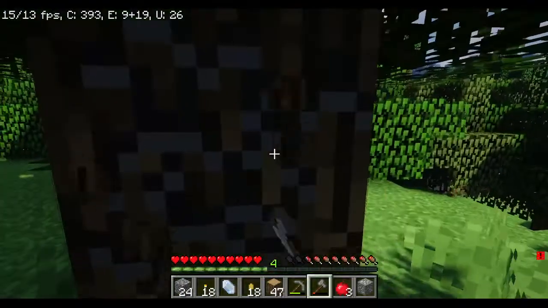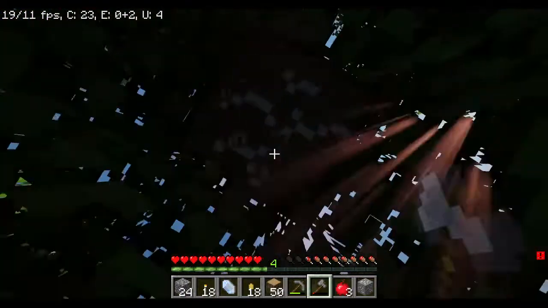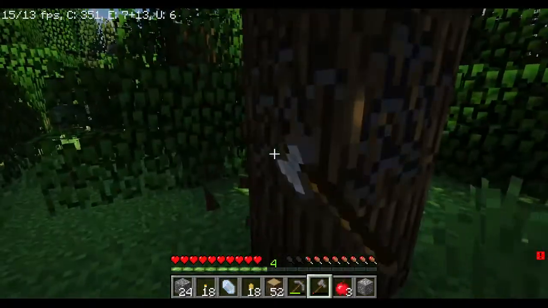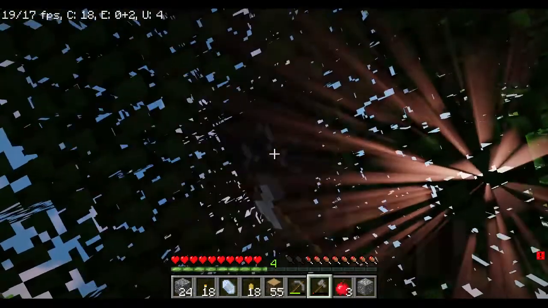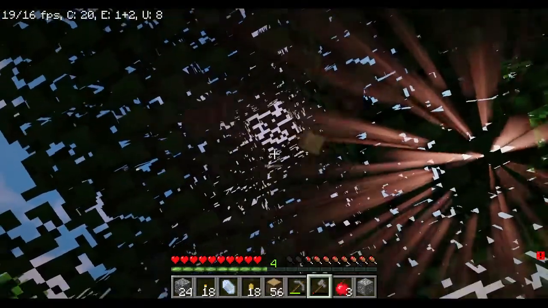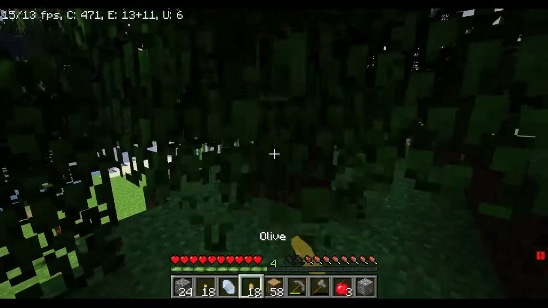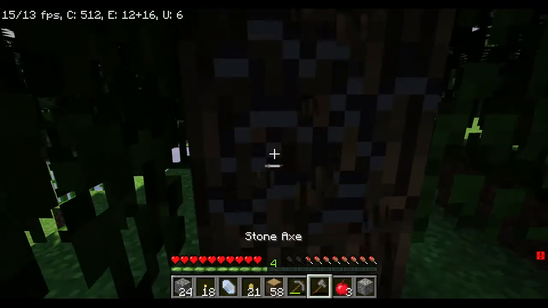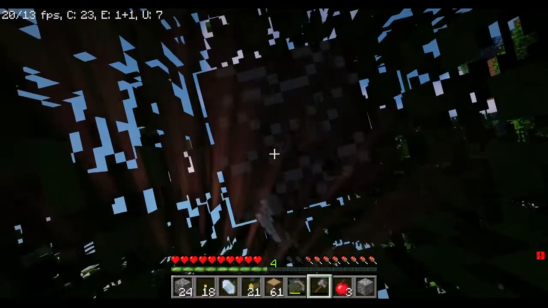I'm going to chop down these two trees over here. There. I've got over 50 logs now. Should I keep up my rampage of chopping down trees at ludicrous speed? I don't know. I think I should. There we go. 57 logs. That's so many. I'm going to chop down this tree over here too. Because I feel like chopping down half the forest. There we go.